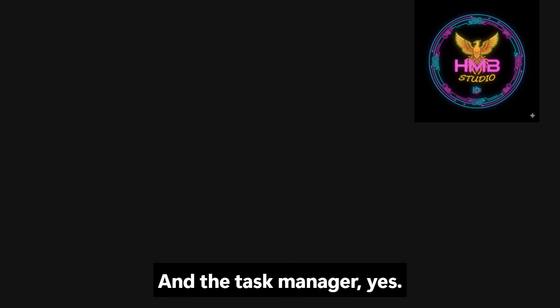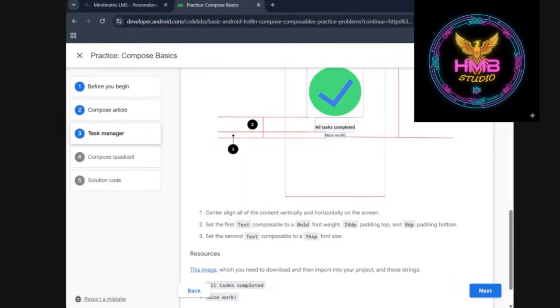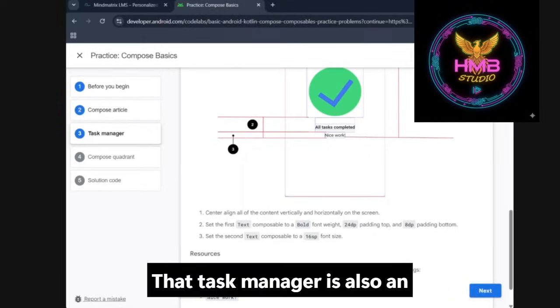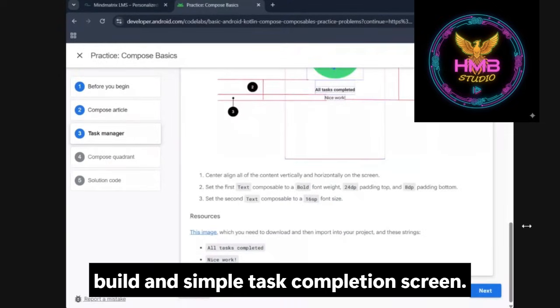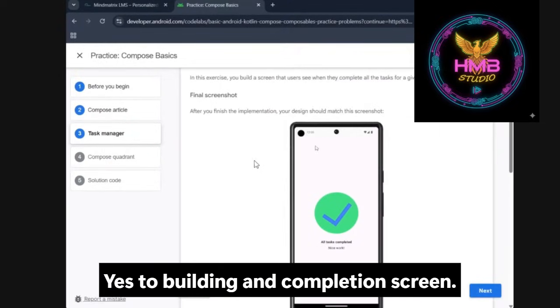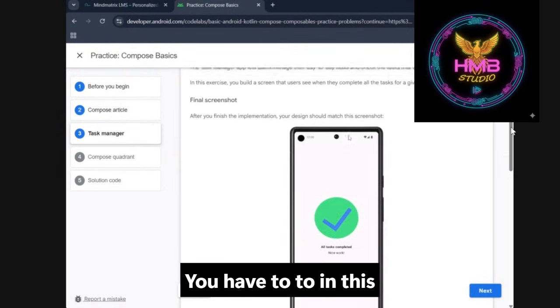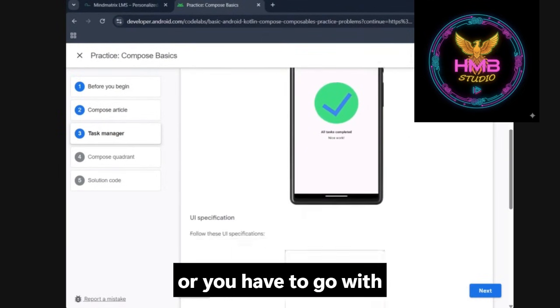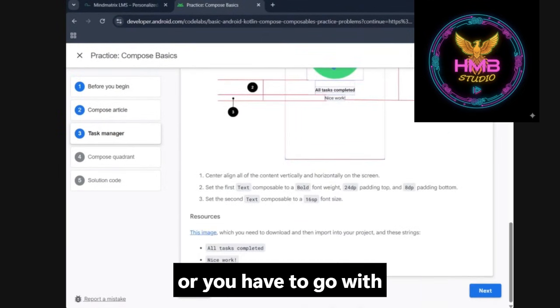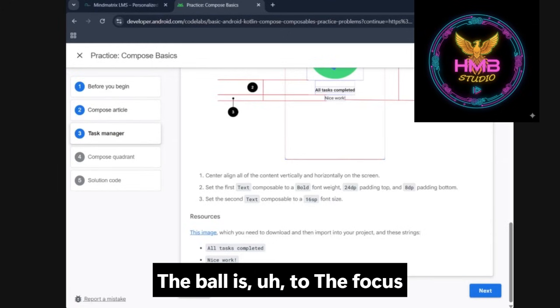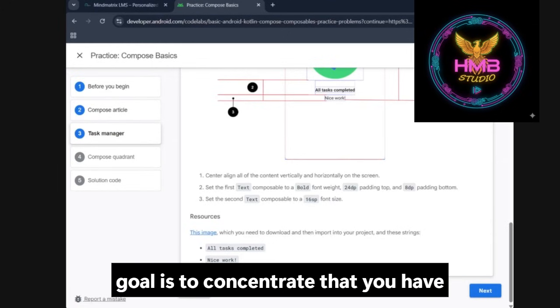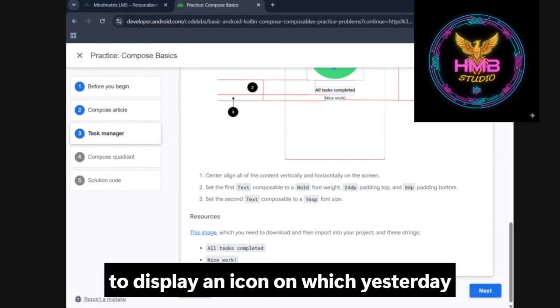And the task manager. This is also an exercise in which you build a simple task completion screen. The focus goal is that you have to display an icon or image.